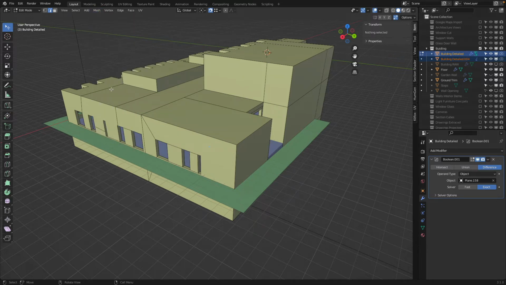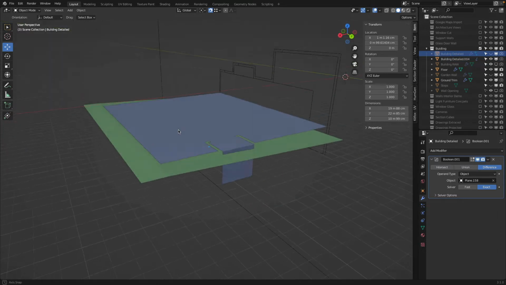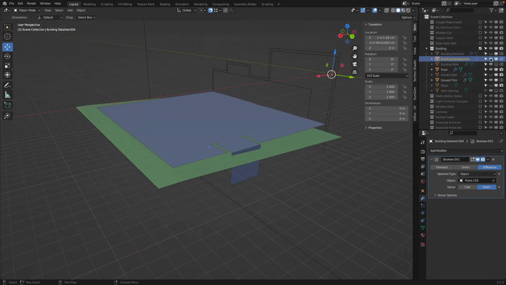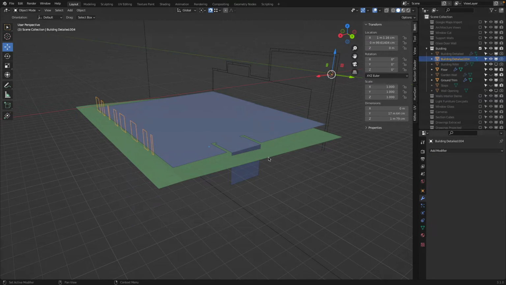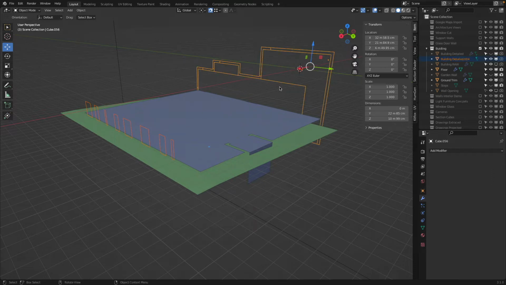Separate is here. Then I leave edit mode, go to object mode. This building I hide, and this is only a little bit of a downside. There's the stuff. You see it's actually disappeared because it has this modifier active. So if I delete this, then there it's gone. I can now, with this selected, Shift D, select this and say, for example, Control J to join, to bring this all into one piece.